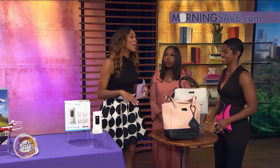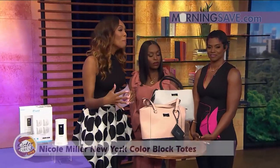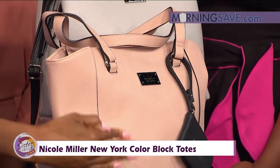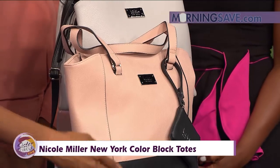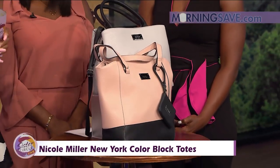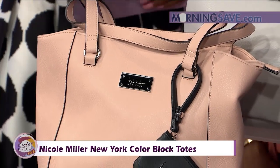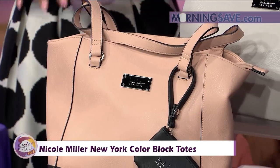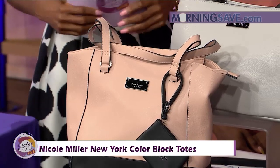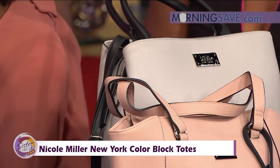These are really cute. Y'all know I love a good bag — it helps you update your look. These are by Nicole Miller New York. It's got the color block tote, as you can see. As the camera pulls out, you can see you have two colors here. The hazel tote color block styling capitalizes on the trend without sacrificing versatility. You have the double handles and the over-the-shoulder strap. It gives you that versatility you need, with pockets inside for your credit cards and everything. I love this petal pink — very cute.